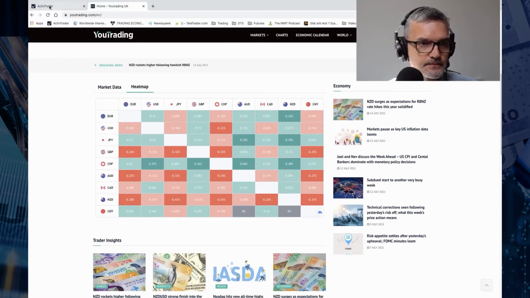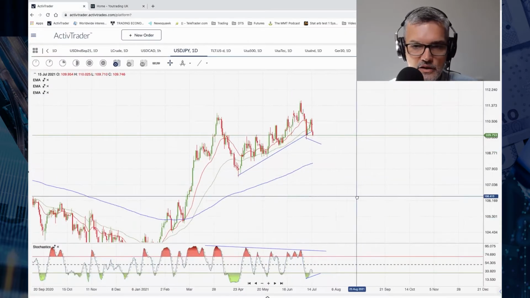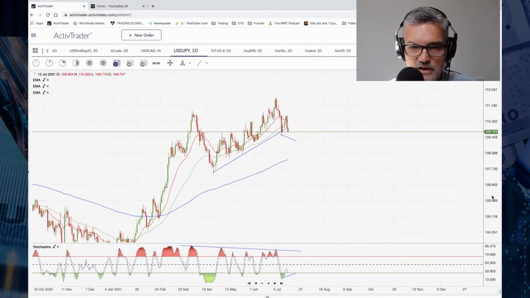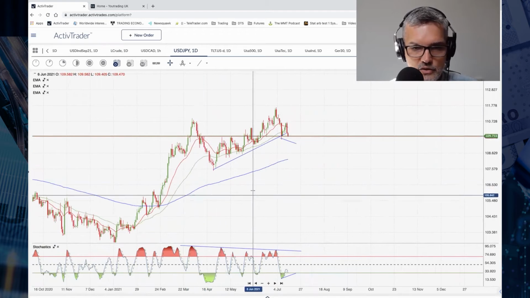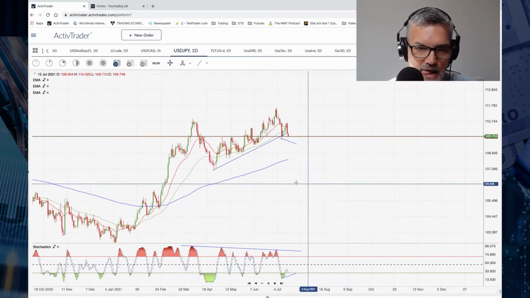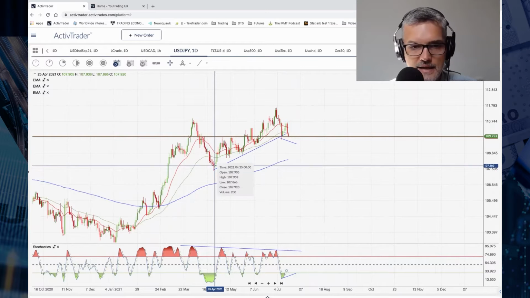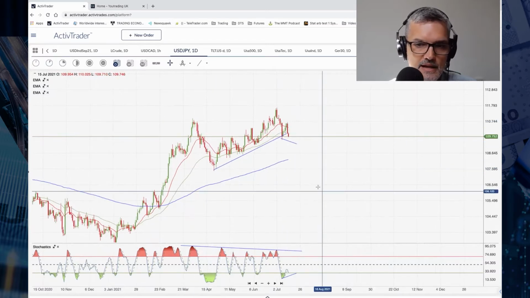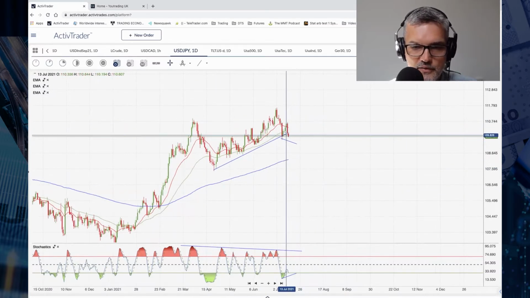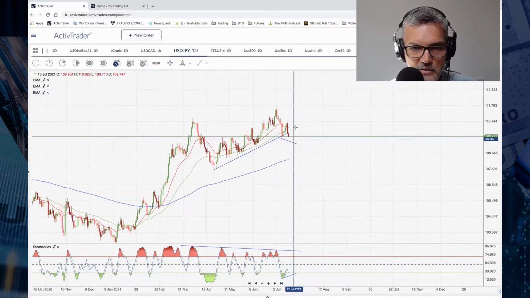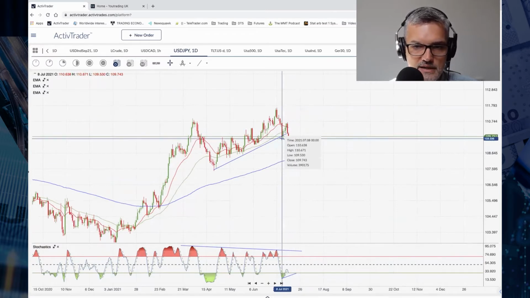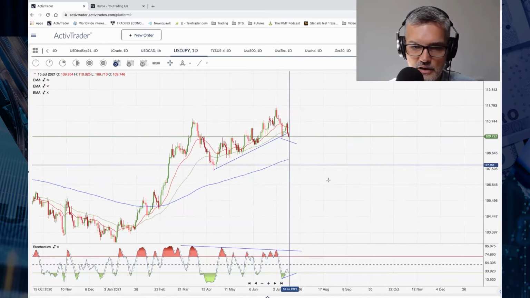If we look to the dollar versus the yen chart, this is the daily chart. The 20, the 50, and the 200 EMAs are the red, green, and blue. And we can see that we've been in this rising channel since late April up until recently. Yesterday, we had a close below the 50 period moving average. And then today, we've actually taken out that low. And we're going to see if we can test this swing low from the 8th of July.